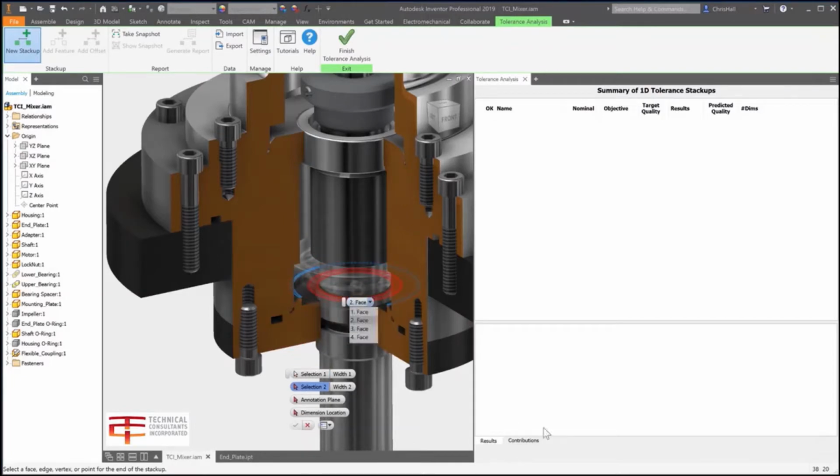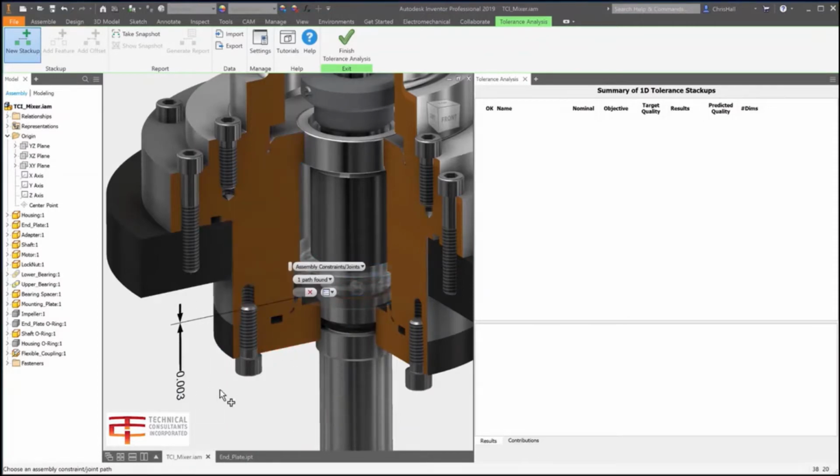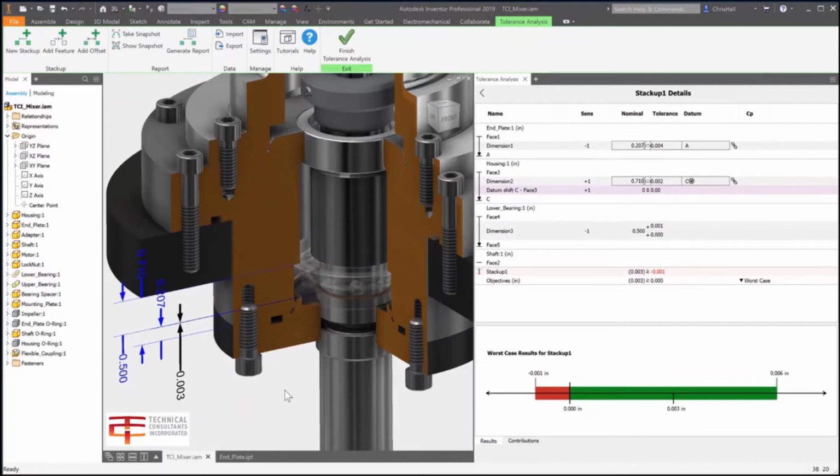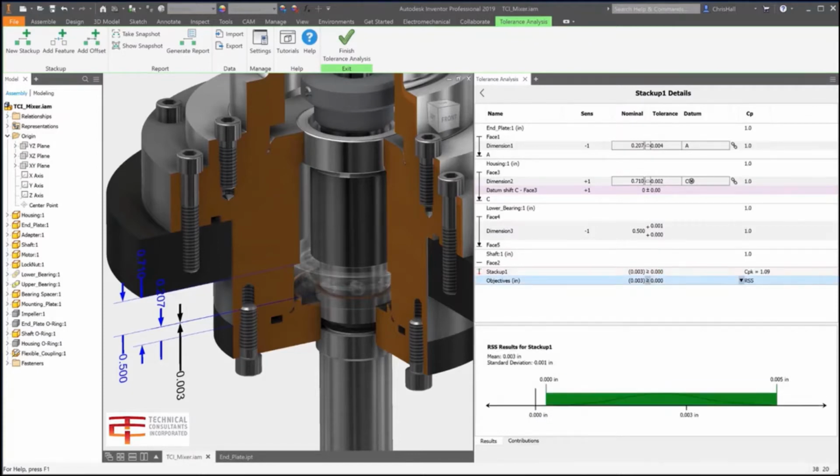Analyze critical areas of your design to ensure they satisfy your objectives for manufacturing. Inventor Tolerance Analysis captures the necessary parts and mate relationships automatically to close the loop. In the panel, you will find immediate results and percentages for contributing dimensions to the stack-up. Also take advantage of other statistical results for root sum square, CPK, sigma, DPMO, or yield.